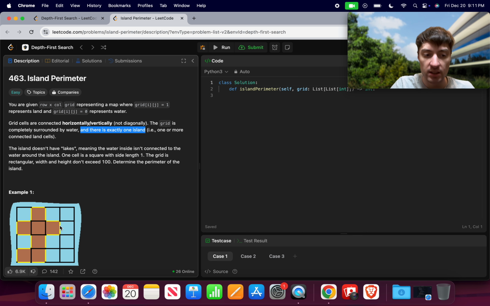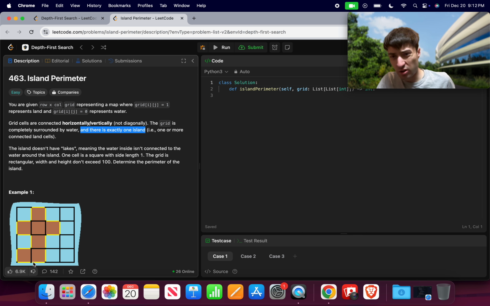How much does this land mass add to the perimeter? Well, it's 3 again. There's 1 here, 1 here, 1 here. This one adds 2, 1 here and 1 here. This one adds 2 as well. See? So I'm trying to think of a method by which I can determine how much I should add.